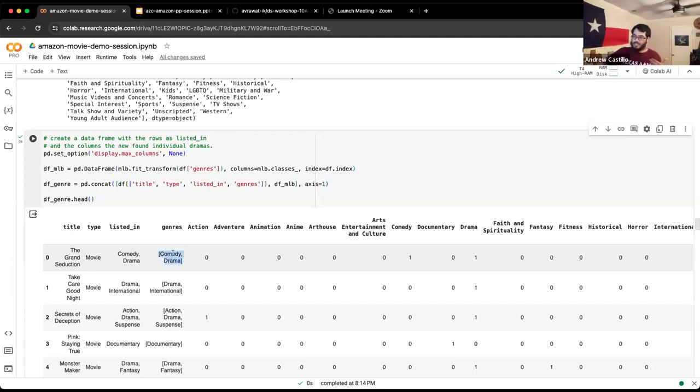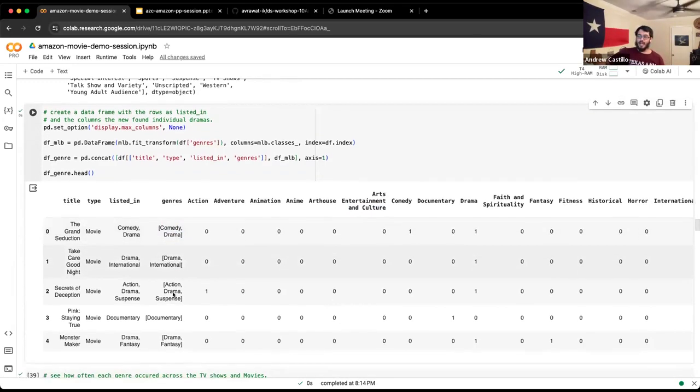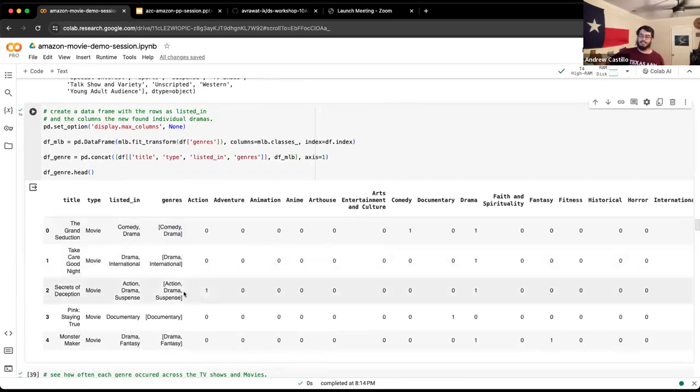So it's going to look at this list and say, oh, I've seen comedy before. I've seen drama before. So I'm going to make those columns, those classes that I've seen, and flag them because they've occurred there. If they have not occurred there, I'm going to make the rest of them 0. And it's going to do that for every single list that I pass it. So for example, for action, drama, suspense, the MultiLabelBinarizer has seen action, drama, and suspense.